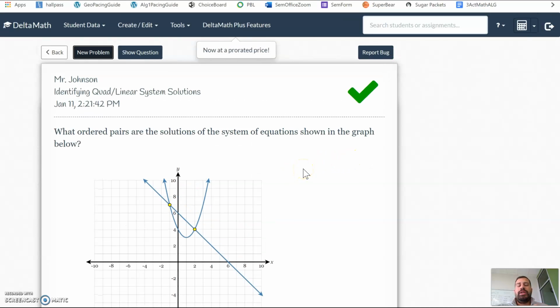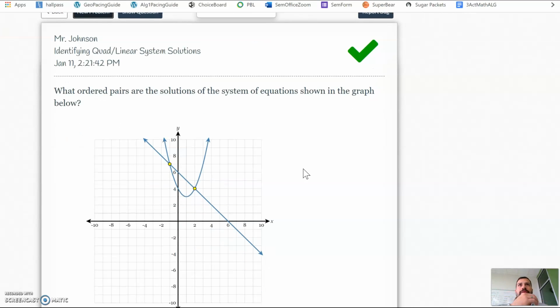You're going to have 10 graphing lines that are already in slope-intercept form. You're going to have 3 where you have to move the y around. Get it in slope-intercept form and then graph it. And then you're going to have 2 where you're finding the intersection points of the graph, making a total of 15 questions.